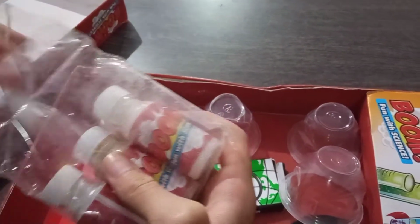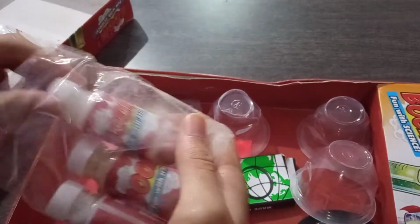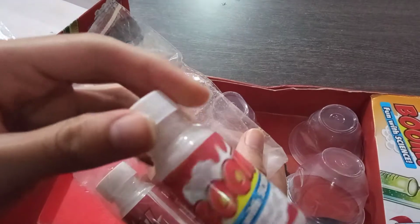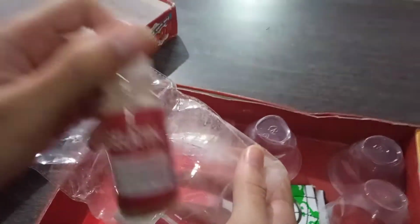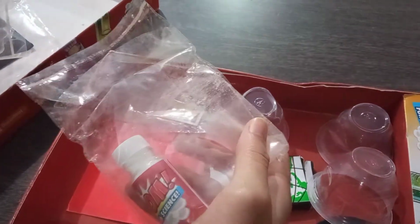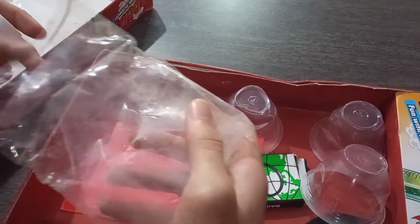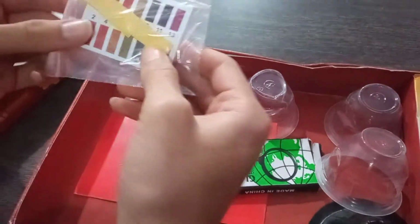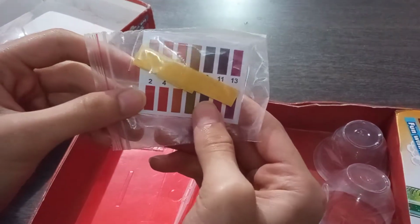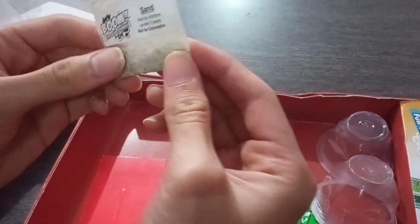we have red coloring, green coloring, citric acid, gelatin, and baking soda. Wow, this is pH paper with a pH card. We are also provided with some sand.